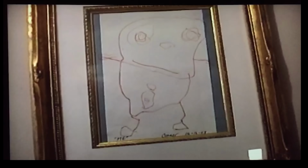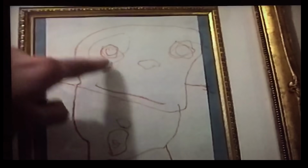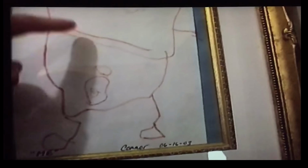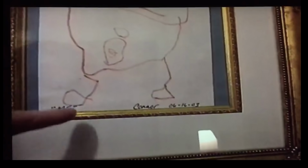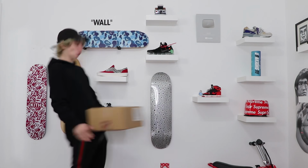Yep. That's me up there, right there. Kind of drew himself. And this is... Kind of, wait. Come here a minute. Okay, it's your eyes. Your eye, your nose. Is it, what's that? My body. This is... My mouth. What's this? My belly button. That's my pee-pee. Your pee-pee, okay? Those are my feet. That's a nice picture there, buddy. Thanks. I mean, so much for some guy even asking me to open up my next box with my... Yeah, that's... I'm good. You know what? Maybe I should, alright? Sometimes you're supposed to just try everything once. Yeah, no, I'm not... No. I am not... Here we go! Yeah, since that is not gonna happen, I'm just gonna end up picking a different comment.